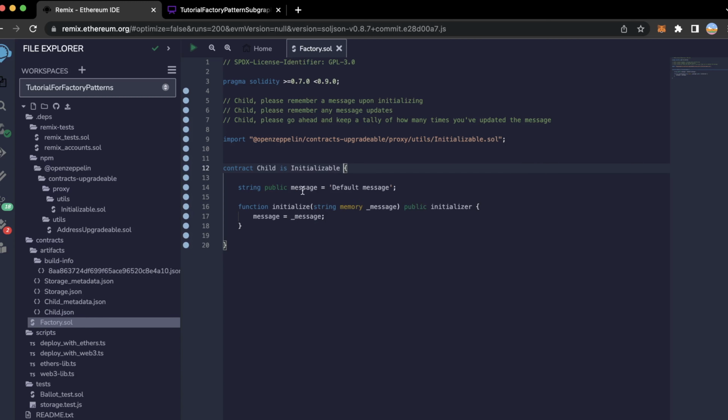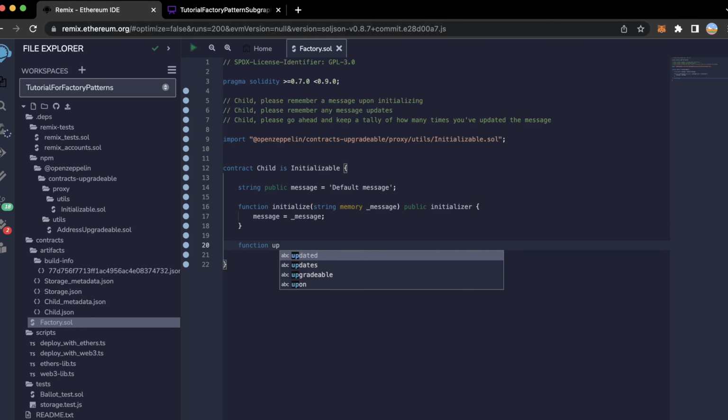And right now we have a little contract that can really, all it can do is when it starts, it will actually update this message. And that's awesome already. But remember, we need to remember any message updates. That's the next thing we want this little child to do. So child, could you please do that? That would be awesome. Let's write that out.